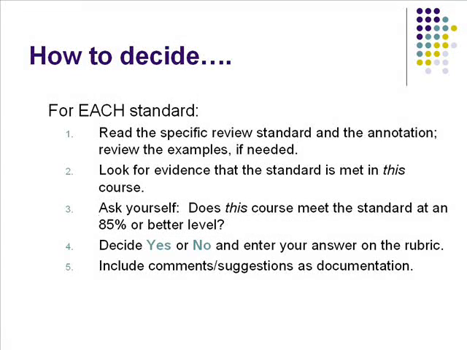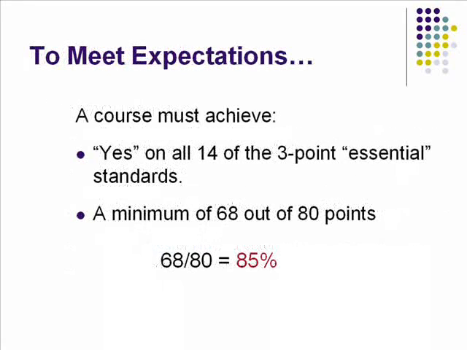Note also that you can always change your mind after a period of reflection or after consultation with other members of your team. Again, don't focus on the points and instead focus on the standard and your rationale for deciding that yes, the standard is met, or no, the standard was not met. Do not make the mistake of thinking that you can assign 2 points for a 3-point standard if the standard is sort of met. It's important to include specific comments or suggestions on the rubric as documentation of your decision.